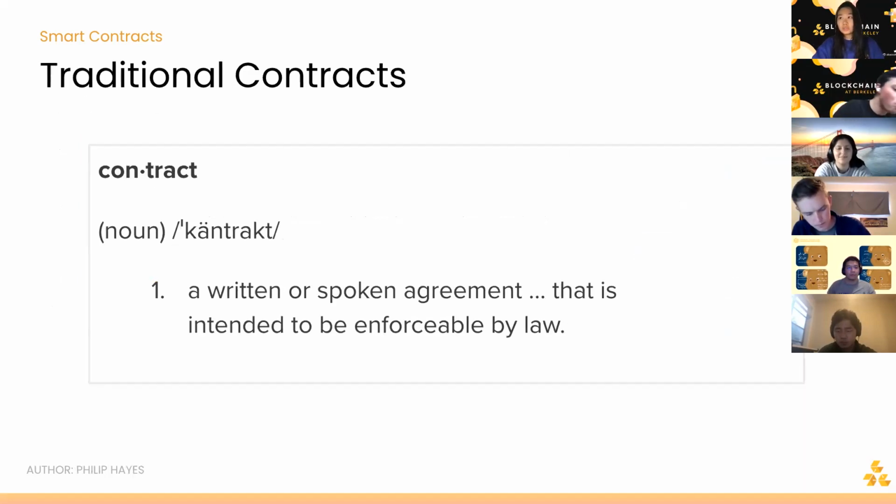All right, so since we're talking about smart contracts, let's just all agree on what traditional contracts mean. So a traditional contract must be agreed upon and enforced by law. Thus, we need a consensus protocol. And through a consensus, we should be able to agree on both the contents of the contract and the execution of the contract, right? So what makes a smart contract smart?